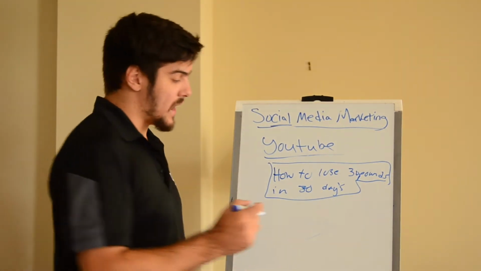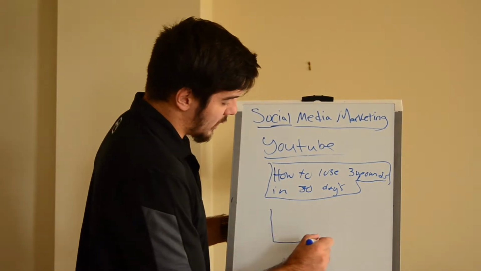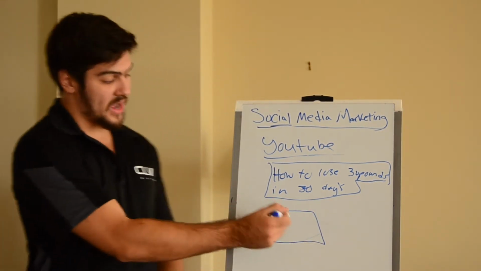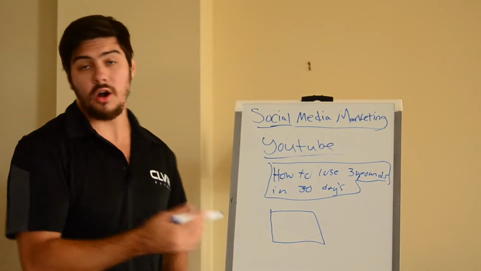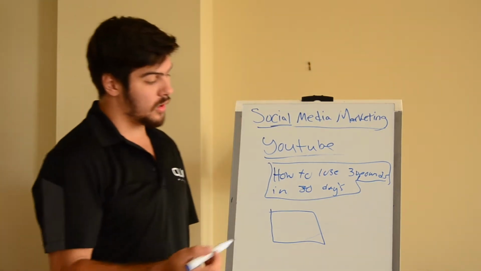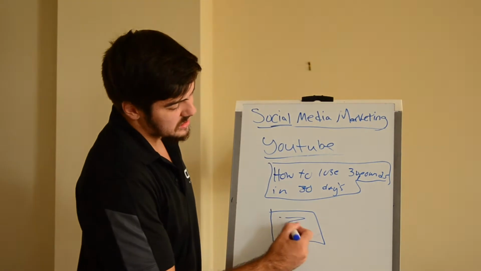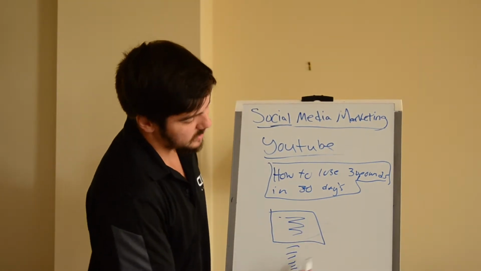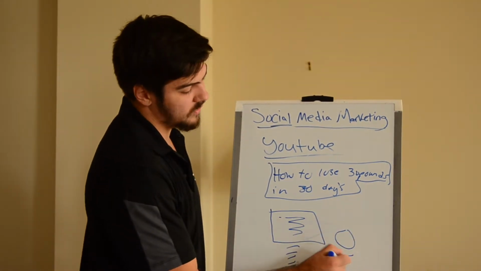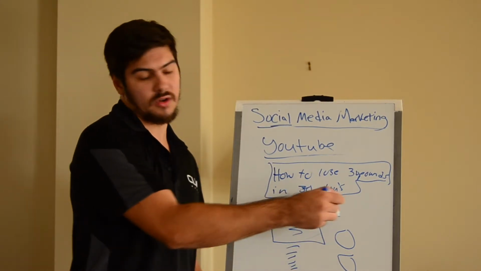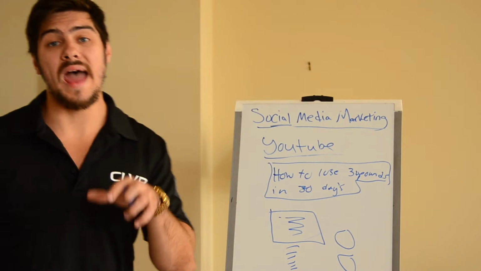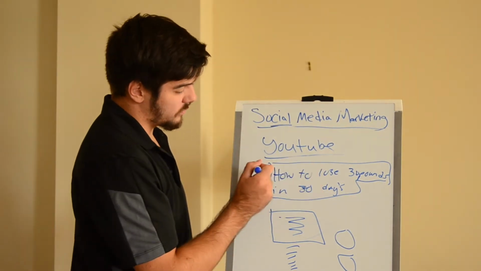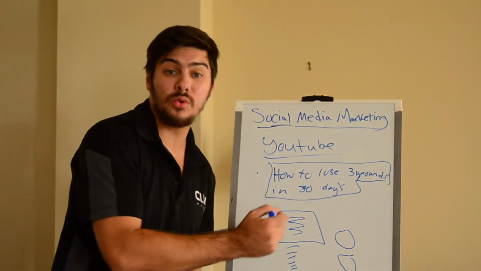Now, you want to make a thumbnail, right? A thumbnail is basically the picture they see before they click and watch the video. So if you're on YouTube and you're searching for a video, and the video pops up, this is the thumbnail, and then this is the description about the video, and these are more videos like up next videos, right? So our thumbnail, we want to design it, and we want to add the title of our video from the last step into the thumbnail.